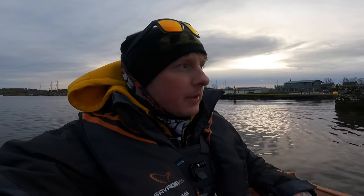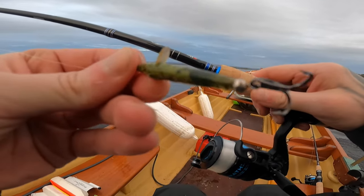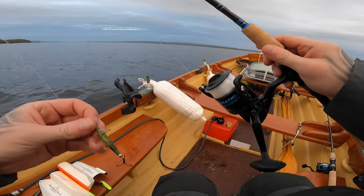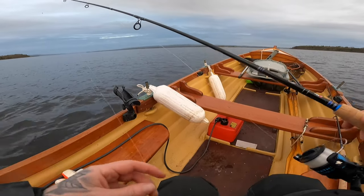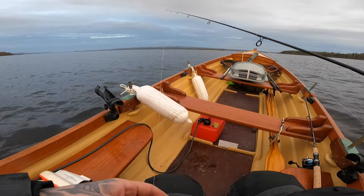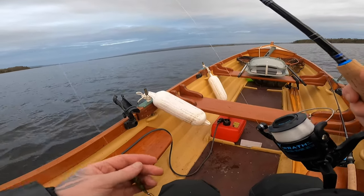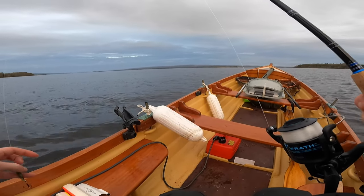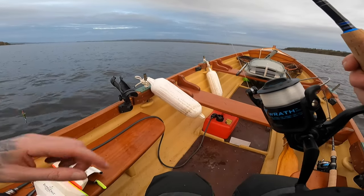I'll show you what I'm using once I get out. There's the lane minnow I'm going to be starting with — it's an old green lane minnow. Size 4000 spinning reel, it's just an 8-foot rod, 10 to 30 gram. I have a 12-pound fluorocarbon leader up to an original BB swivel about six foot up the line, then tied on to my main line which is just 20-pound mono. I'll troll it behind the boat at about 80 to 100 yards, about three miles an hour — we'll see if that works, and if not we'll mix it up and go to the Rapalas.